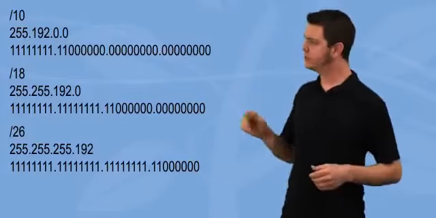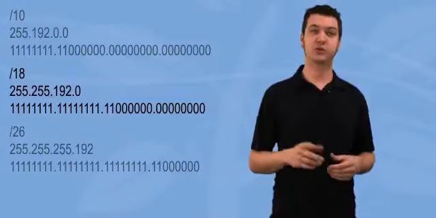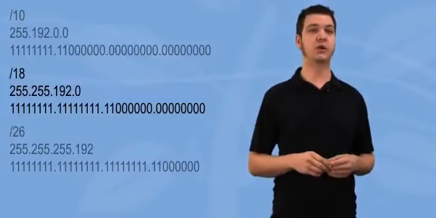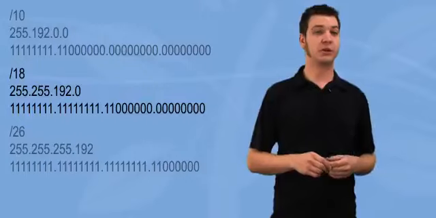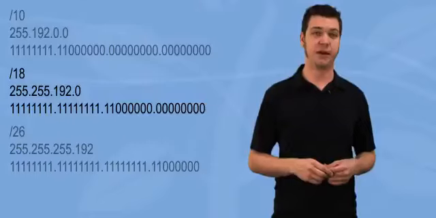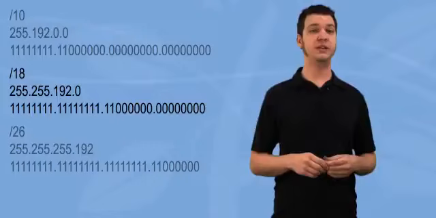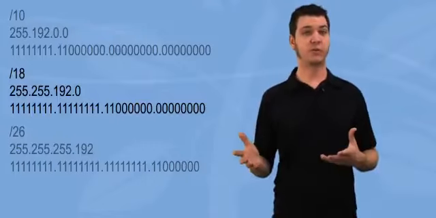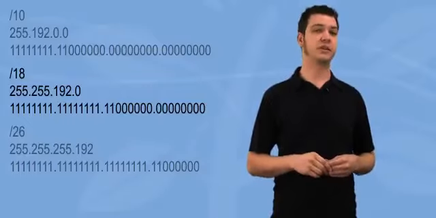Look at the second example, the one with /18. 2 bits were changed from 0 to 1, so 2 to the power of 2 equals 4, and that's the number of subnets that have been created. Looking at that example, you've reduced the number of host bits that can be used by 2. So the hosts per subnet were reduced by a power of 2. That is, the 16 bits that were in the Class B default subnet mask that provided around 65,000 IP addresses in a single subnet have been reduced to 14 bits. This results in 2 to the power of 14, or around 16,000 IP addresses per subnet. So you get 4 separate subnets, each having 16,384 IP addresses.